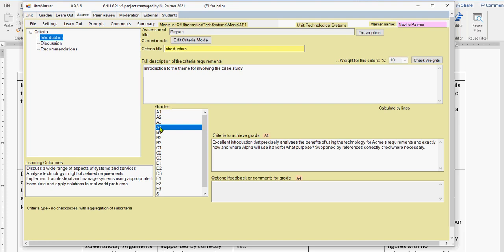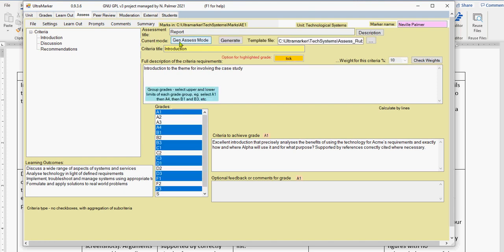I'd need to remember to use the same for each of my grade groups, okay, because it's going out to a standard rubric, remember, so that should say the same thing between A1 and A4.